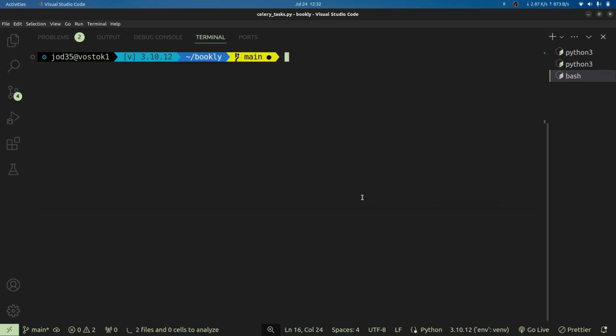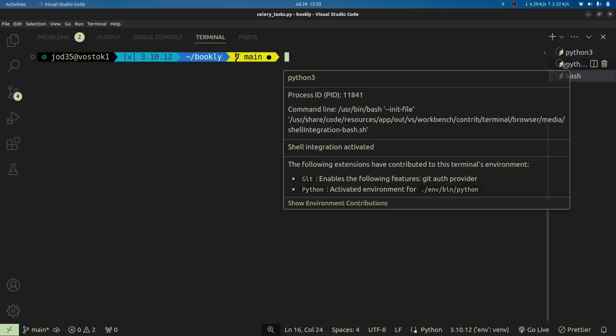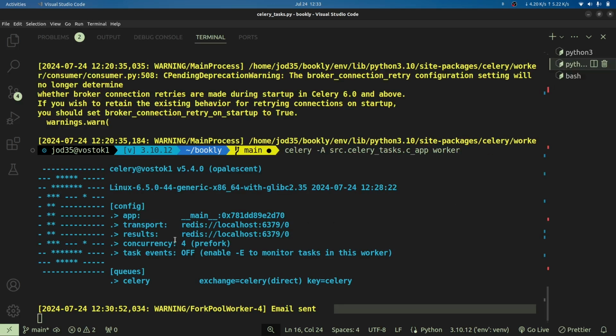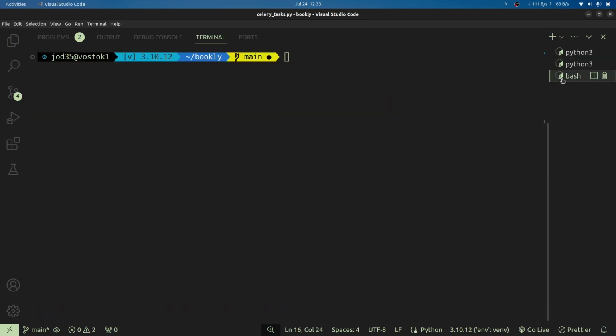Once Flower has been installed, we can go ahead and run Flower for our Celery worker. Now for Flower to work, there has to be a result backend first, and therefore we also need to have a Celery worker that's running. Running Flower is going to be as easy as running Celery with the configuration that we've set up.